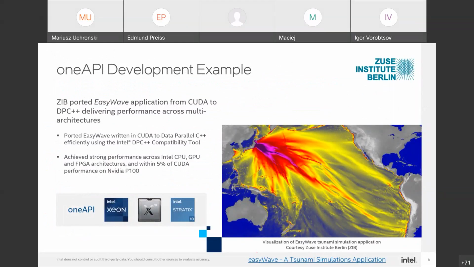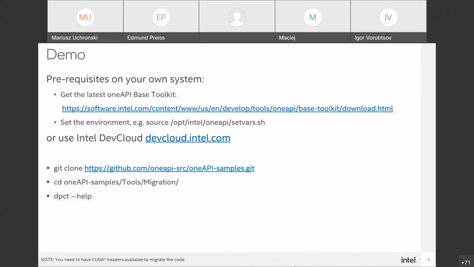Okay, so now I want to show you that this is a link. Again, I keep collecting for you some useful links on almost each slide. Here you can find a link to a recording from a different workshop where engineers from ZIB were presenting their work, and even more, there were hands-on exercises on the migration of this tool. So I really recommend to watch this recording and follow the steps there. It's quite interesting on the open source project.